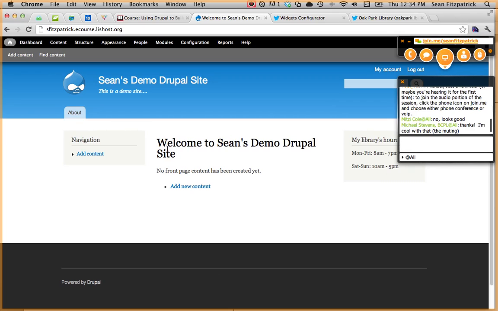So the content just starts feeding into the homepage, just like blog posts feed to the front page of a blog. That's Drupal's most basic answer to how should I create my homepage. You create your homepage by just promoting your blog posts to the front page.